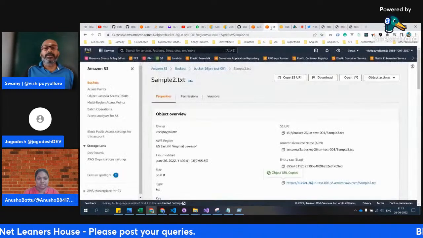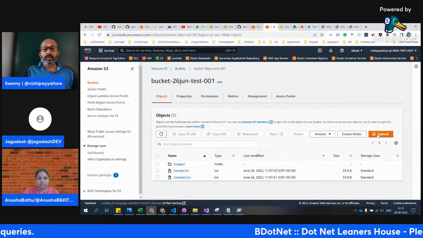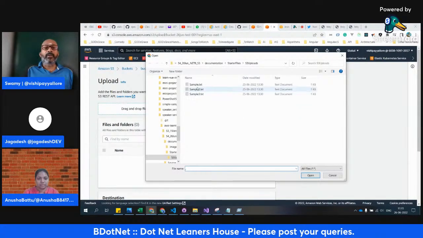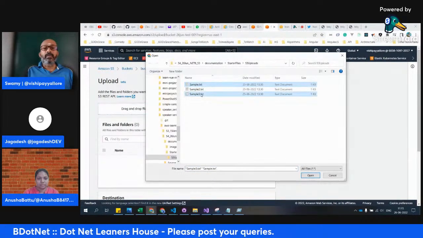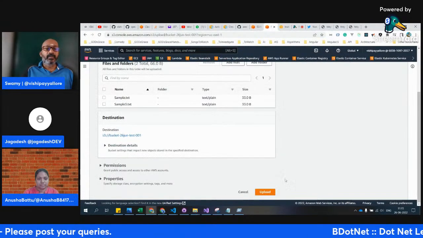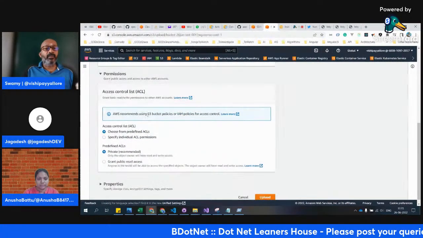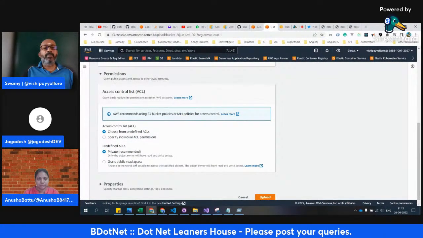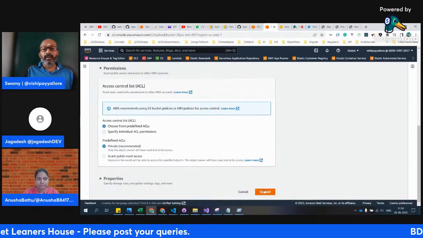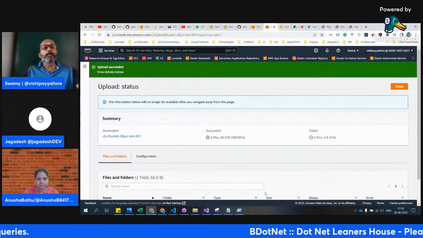And now another thing to observe here is, what if I upload the same file and one new file? So sample and sample 3. The sample already exists. So at this point of time, we can see this. Here also we can specify the public grant here. But when you're uploading, by default, it removes that. So by default, it uploads the file with the private access.